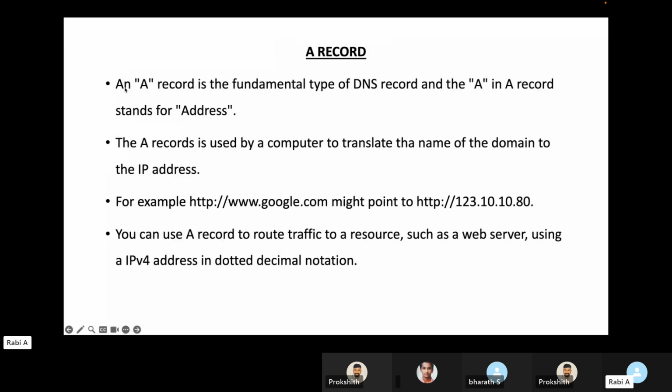An A record is a fundamental type of DNS record, and the A in A record stands for address. The A record is used by a computer to translate the name of the domain to the IP address.